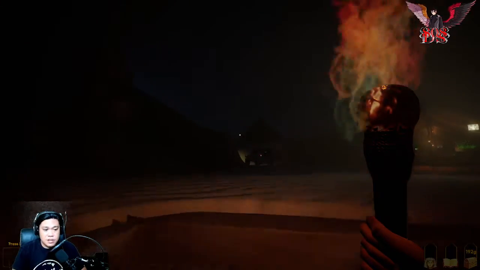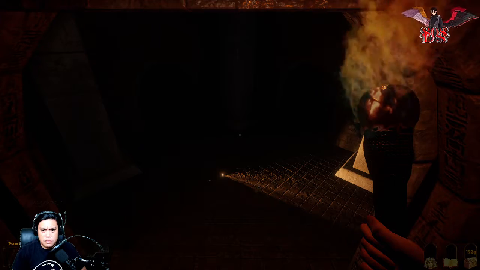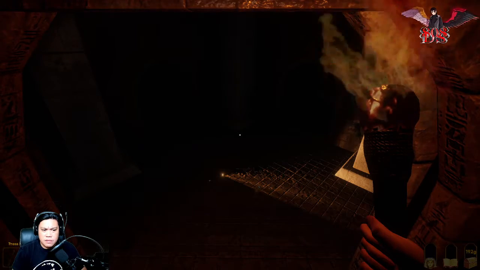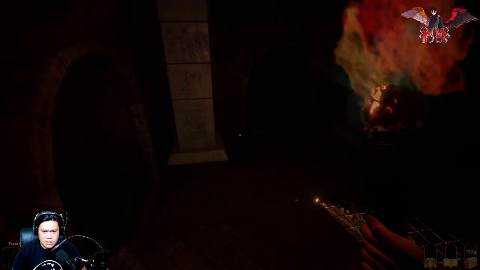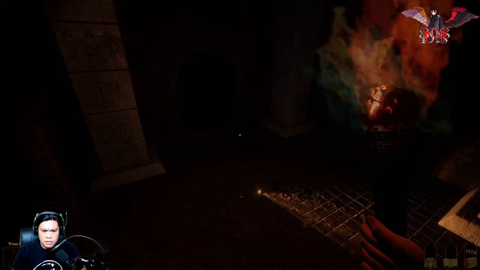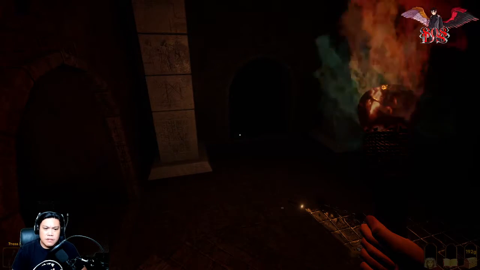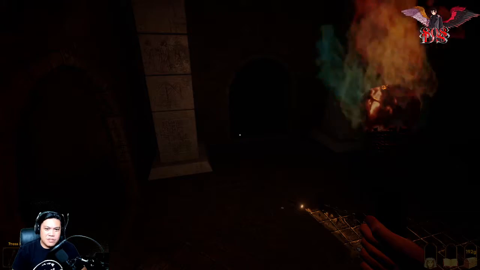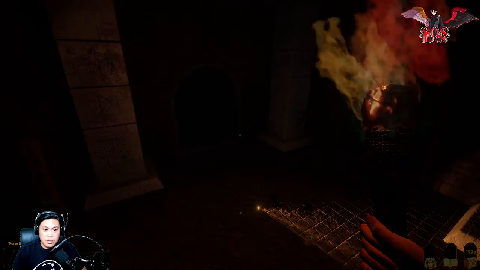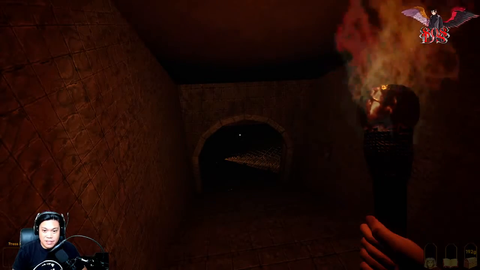Alright, so let's go ahead and get our relic. Let me just go ahead and listen real fast. I hear something on the left side. Yeah, he's on our left side right now. It's kind of faint. I don't know if you guys could hear it from the stream, but there it is. Yeah, I need to go that way because I need to get the relic.